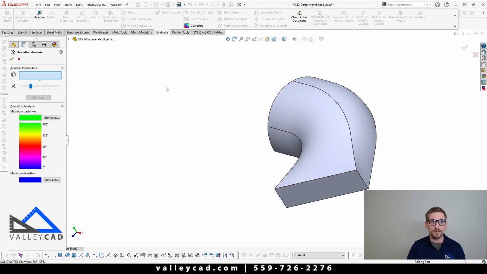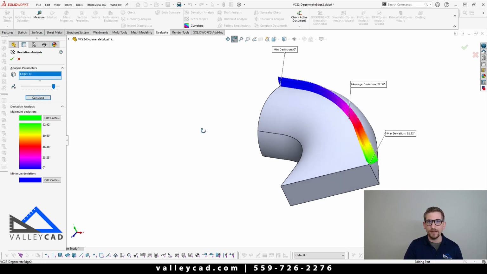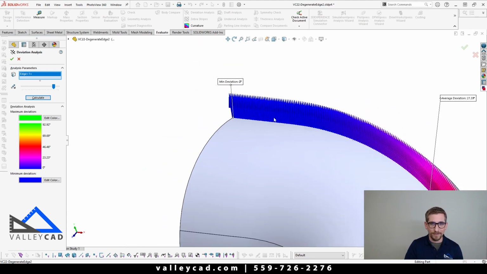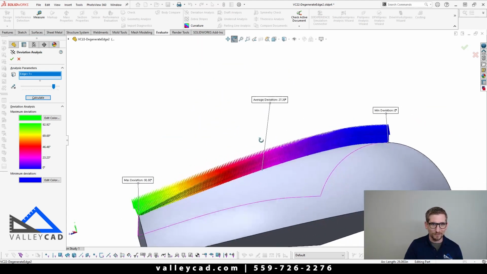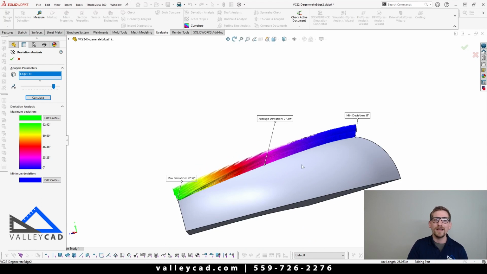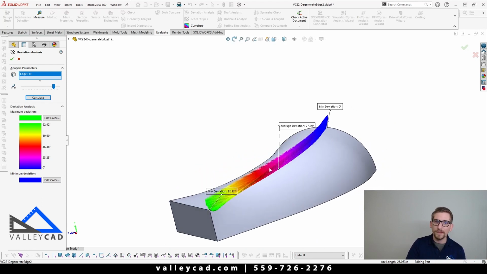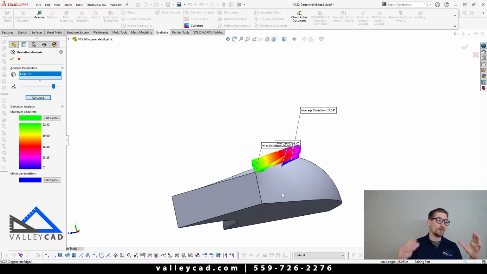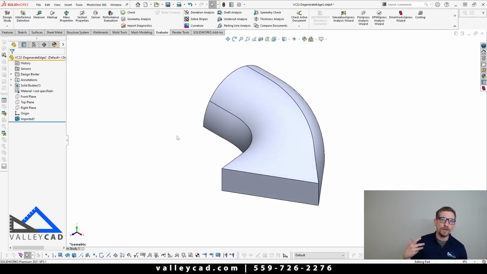So once again, we come into deviation analysis. You can control how many points you want on it. So as I increase this, I'll just do it for this sake. I'll click on this edge here and say calculate. You'll see it's a ton of arrows on here, right? That is just a pretty nice rainbow effect. And you can actually see I go from zero up to 92 degrees. So actually I'm going greater than that right angle there. Okay, so anyways, that's how you can come in and tell if you have an edge that actually is degenerate or not. And sadly, this one is.